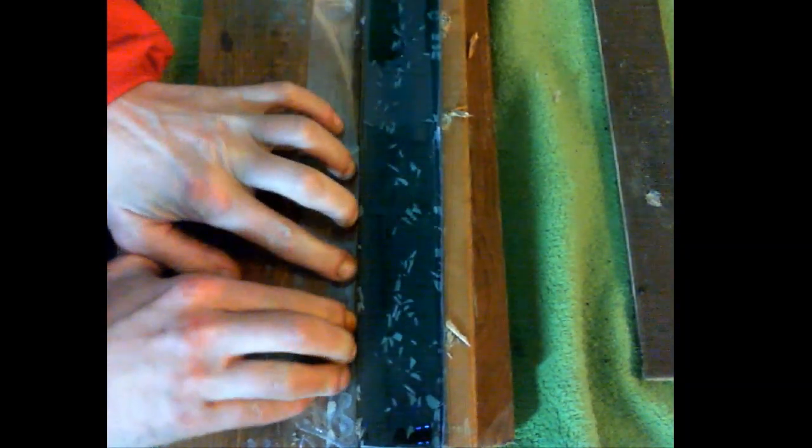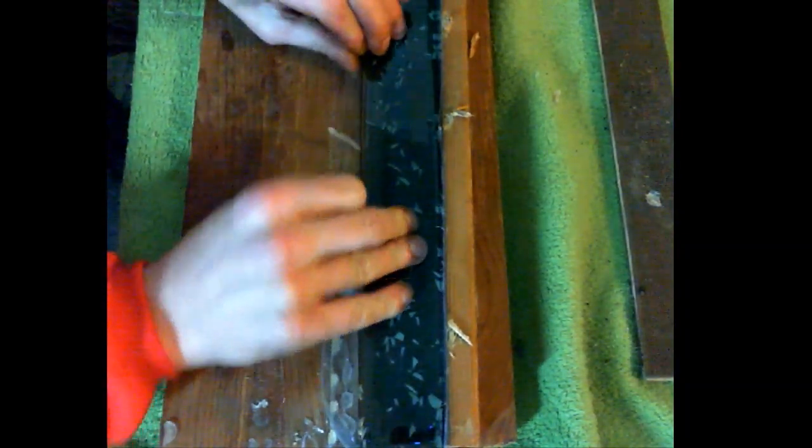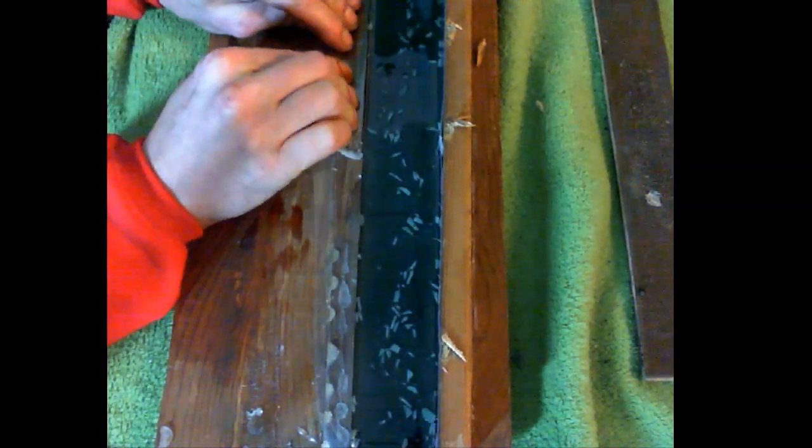It's coming. Coming off of there. Alright. Let me try a razor and I'll try to cut it free. Didn't really help much, huh? Wow, that's really on there.